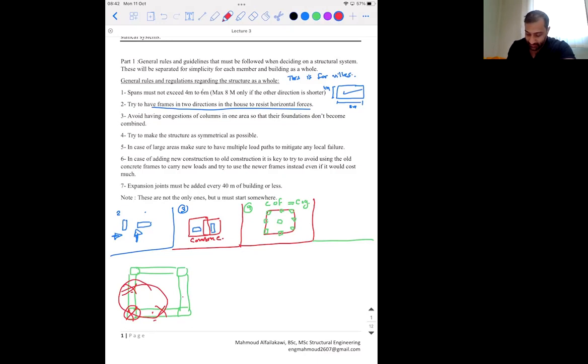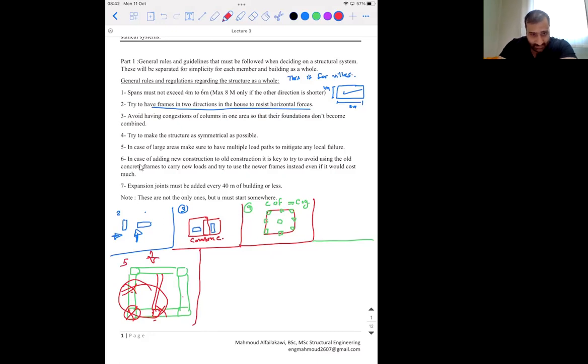Having multiple load systems means maybe a secondary beam here, connected to probably another column in the middle. You try to reduce that as much as possible. I mean, this is not going to fail per se, just saying, in the case of failure, you have to have multiple force systems. If you lose one member of bracing, you make sure that there are other systems in the building that could resist wind load, like shear walls, for example. We're going to talk about that in detail. But take it for what it's worth right now.